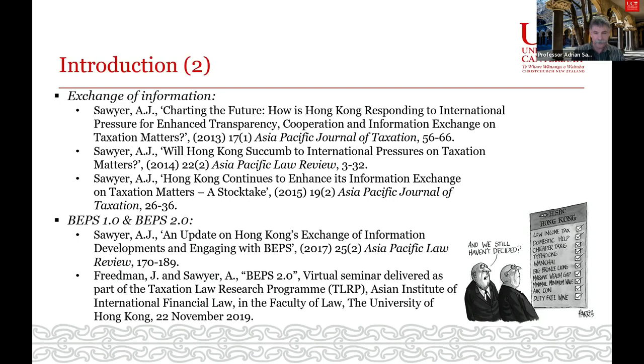I wanted to lay that out to let people know that I've got a close interest, and I intend to maintain that interest, even if for the time being I need to stay offshore back in New Zealand, but still have a keen interest in what's happening in Hong Kong with respect to international tax.